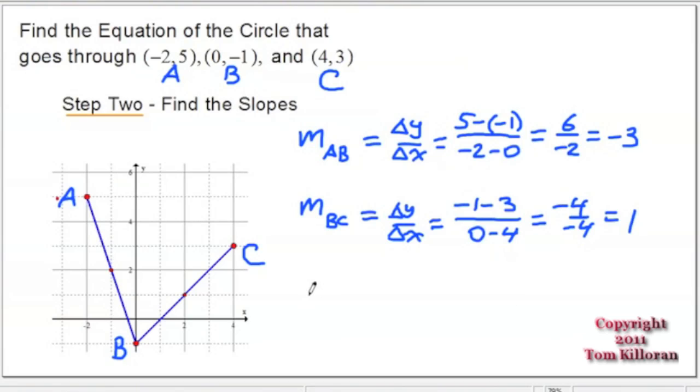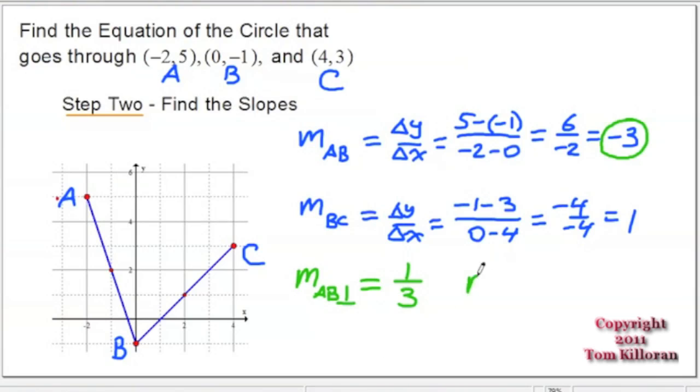Now these are the slopes of these line segments, but what I'm looking for is the perpendicular bisectors of each of these line segments so that they can run into each other. So what I really want out of this is the perpendicular of AB. So I'm going to look for the slope of AB's perpendicular. Now if you remember back from a chapter there, we're going to be looking at this negative 3, and to find its perpendicular slope, it's the negative reciprocal, which would be 1/3.